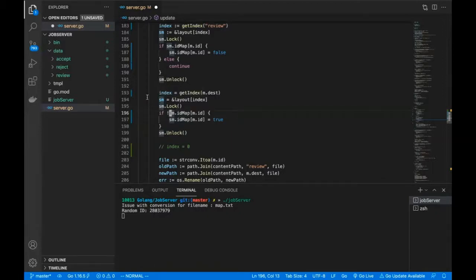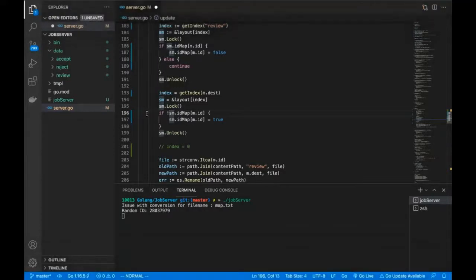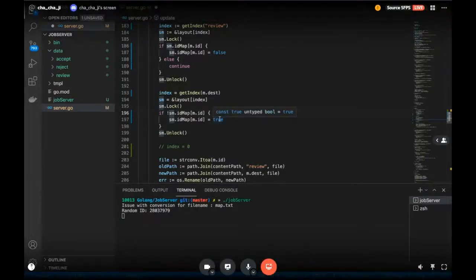Do you get it? I'm still trying to wrap my head around the second case. Right. So think about this. Either you have the entry in the map or not, right? If you have the entry in the map, which is the other case, the else condition, that means someone has already added that entry. So if the entry is already there, we are okay with it, because that is what we are trying to do at the end.